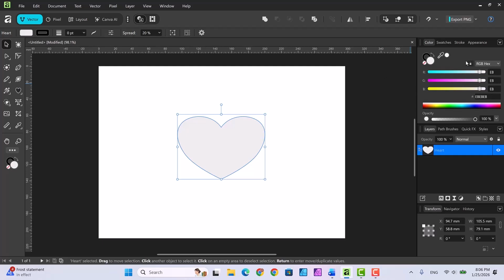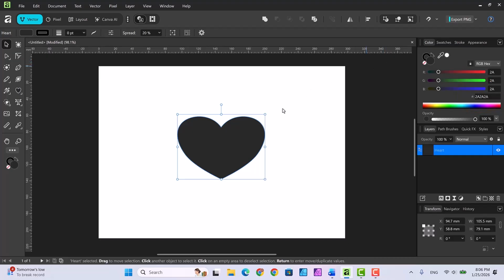In order to put the hex code in, you're going to have this RGB hex thing selected from the color palette. So we're going to select the hex code, and it's going to be 2A2A2A. There should be 3 numbers and 3 letters, and then you can press enter, and this is going to be the color that we're going to have. I don't want an outline on this, so I'll select that and get rid of the outline, but there's our color right here. It's sort of a black color with some blues mixed in it.